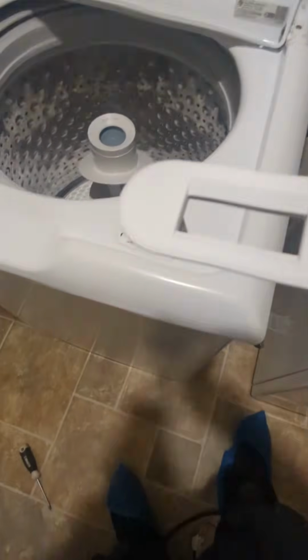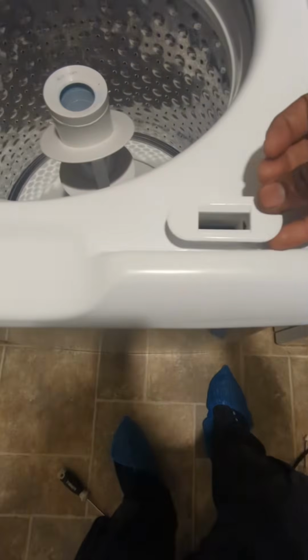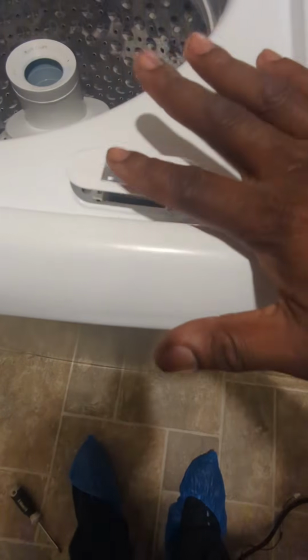Get you a cover. I like the white one. I'm gonna go with the white one. And with this, all you gotta do is, you see the two holes, one right there and one right there. All you gotta do is sit it in here. Just like this. That's it. And then drop it down. It's gonna snap in. There you go. Just snapped in place. You see how it's flush?